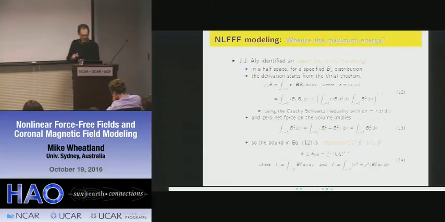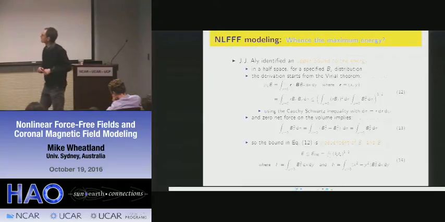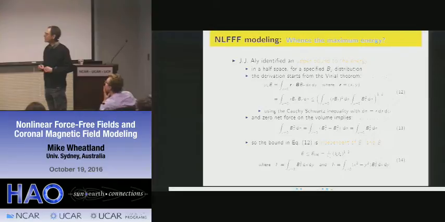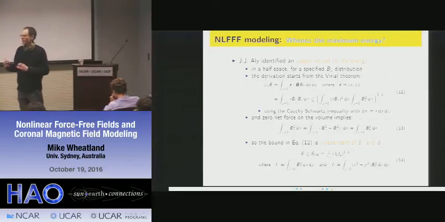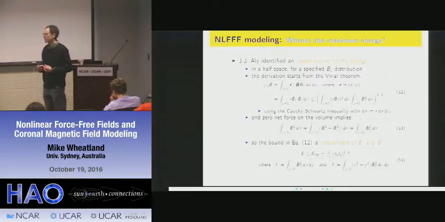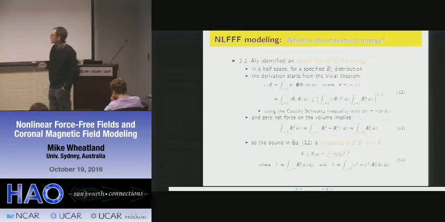All right. So the maximum energy. That's interesting, the fact that there is that upper bound. Can we say anything about it? J.J.R. Lee, in a paper in 1984, showed that there is an upper bound to the energy for this problem, for the solution of the nonlinear force-free equations in a half space. He obtained that from the MHD Virial Theorem, which gives you an expression for the energy in the volume in terms of an integral over your boundary values for the field.